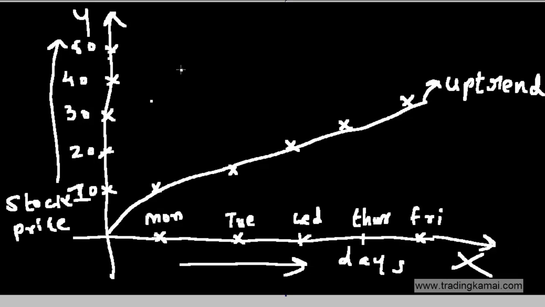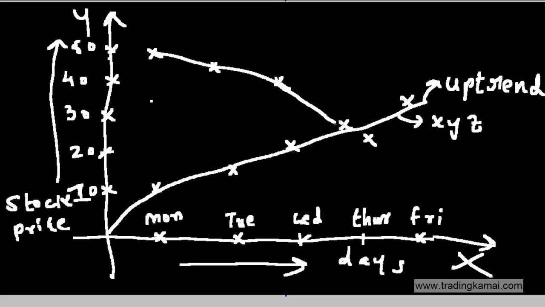So this is the first type of trend, that is uptrend. Now let's say there is one more stock called ABC, in addition to XYZ. On Monday, the ABC stock was at 50. On Tuesday, the ABC stock came to, let's say, 45. On Wednesday, the ABC stock came to 40. On Thursday, let's say it was very bad, it moves towards 30. Now if you plot this, it means your ABC stock is in a downtrend.